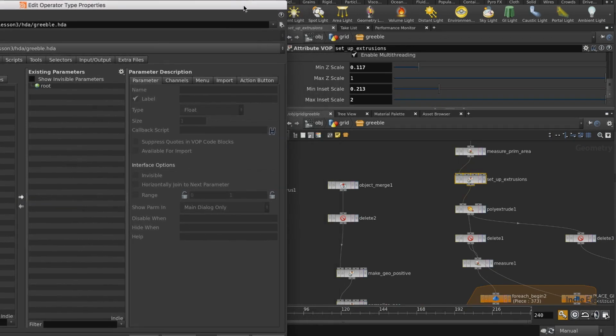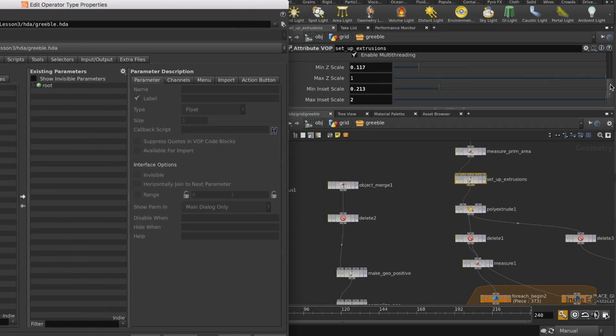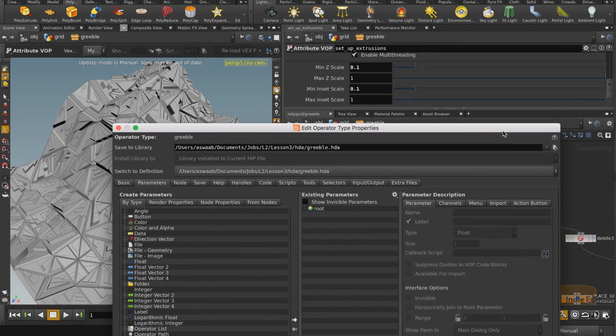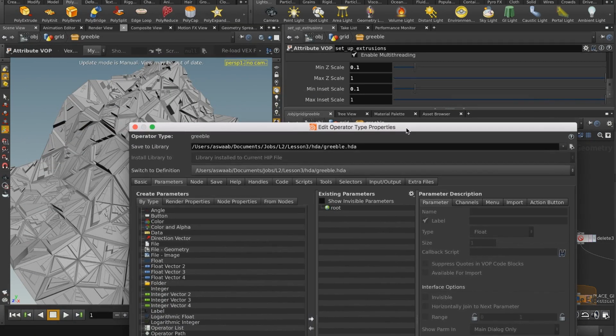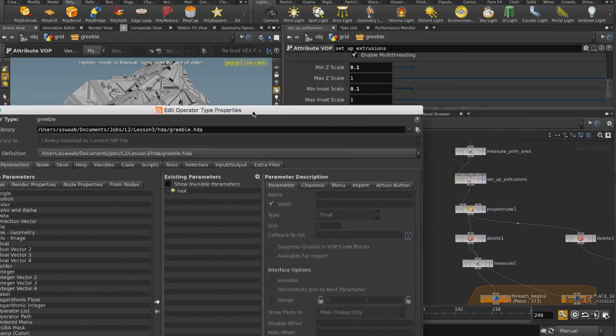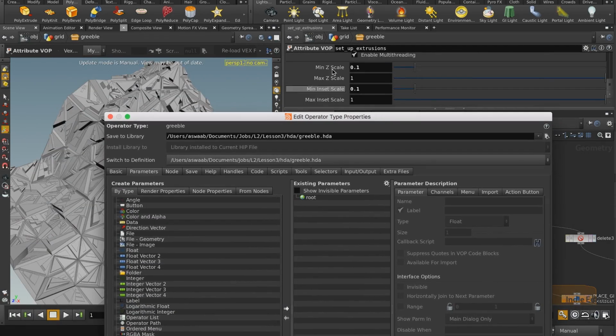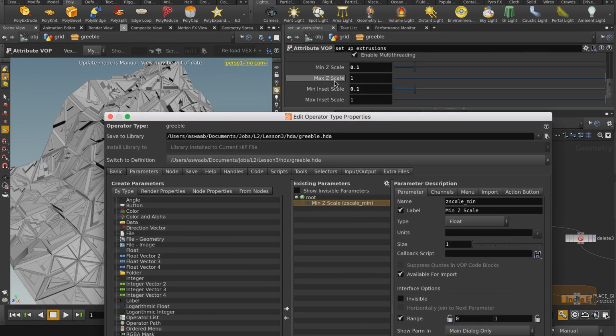Let's just put in some kind of normal values here to start with. So I'm just going to say 0.1, and then we will put that at 0.1 and 1. Okay, and I'm just going to hold down the Option key here. You can also just drag this into here. I'm just going to middle click while I am on here. So I'm middle clicking while I'm holding down Option key. And you can see that that starts propagating in here.